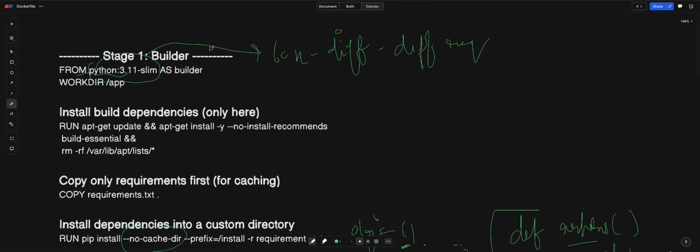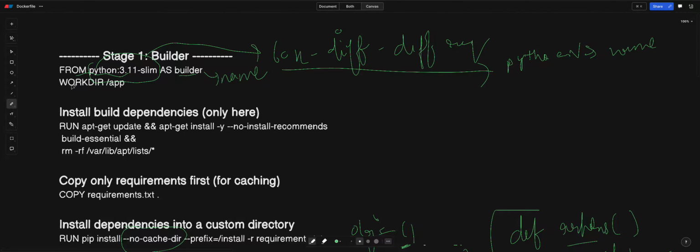And then this particular one, we are calling it builder. We are just giving it a name. So this is a small Python environment, right? And we have given a name. So this is a Python environment, and we have also given a name to this environment. It's like there's a small kitchen, and we have just given a name to that. This is a cooking room, like this label we have given.